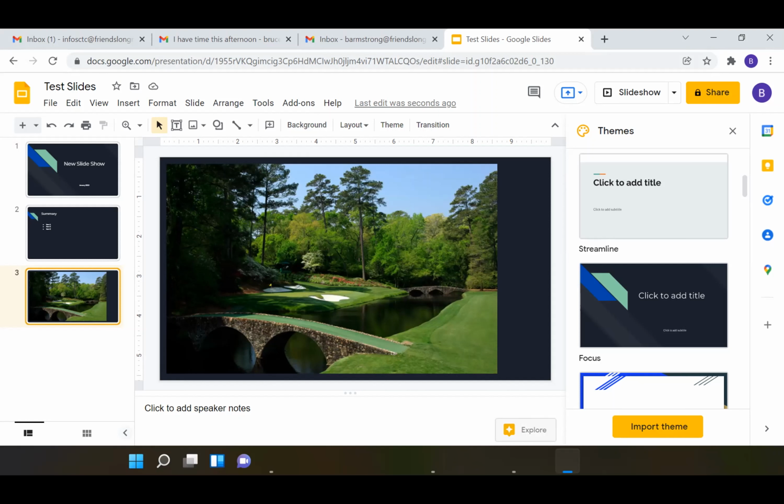Well, it does take getting used to a little bit when you first make the jump over to using Google Slides. But my experience, and I don't want to be too critical of Microsoft because they've done some great things, but Microsoft always gave me too many options, most of which I could care less about. Right. So that's basically it for that.